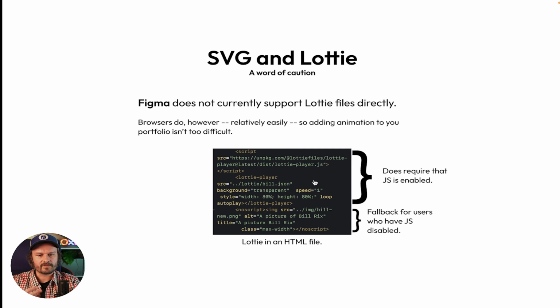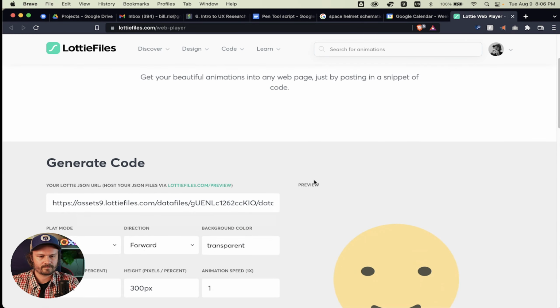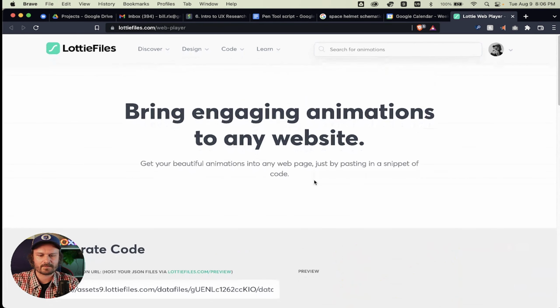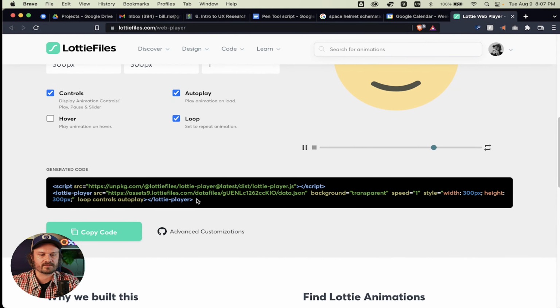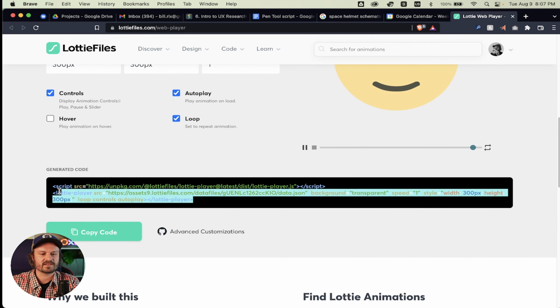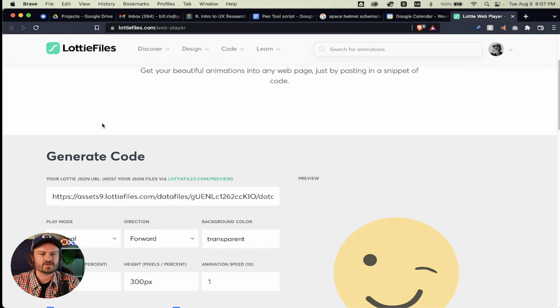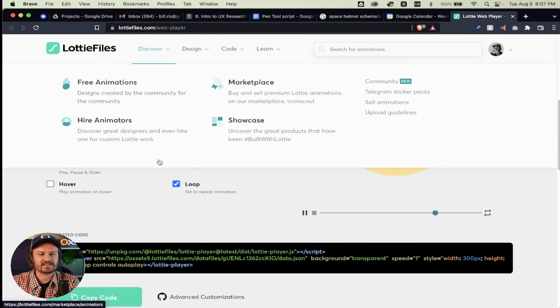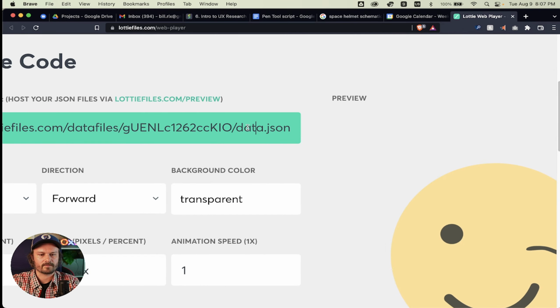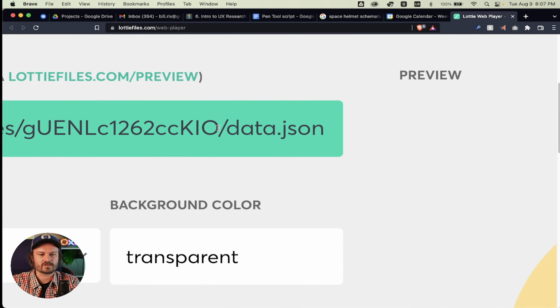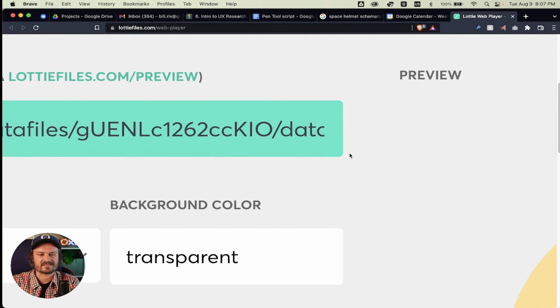And so to give you an illustration of what that looks like, we can go ahead and go to, oh, that's not the link I was expecting. Let's see here. Oh, okay, yeah, right. So writing the markup is not something you have to do by yourself. You can go to lottiefiles.com/web-player. You plug in this top field where your Lottie file is. In this case, it's the .json.